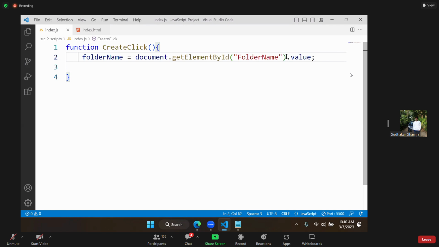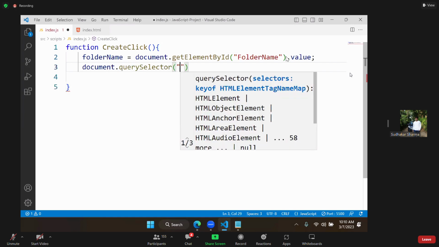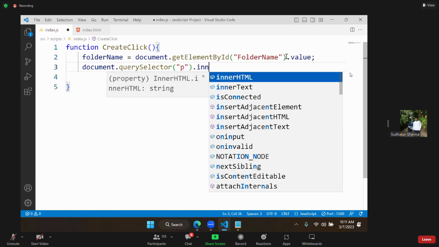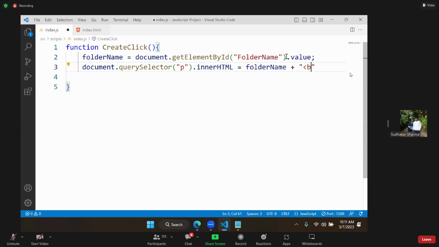If you don't have any other operation to do with the text box, then better use value directly. But if you have to do a lot of other things with the text box, like I will tell you, for example, folder name, and this folder name must be added into the paragraph. Document dot query selector, paragraph innerHTML, in that folder name plus br. And I will use plus equal.